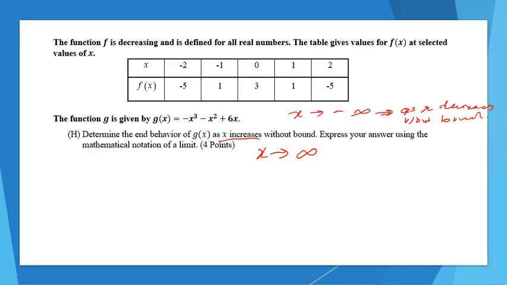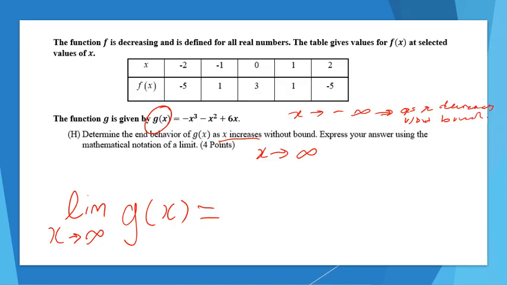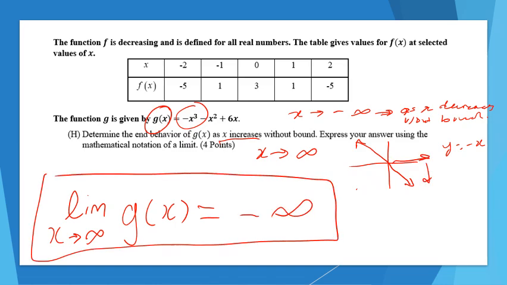So let's write our limit statement. The limit as x approaches positive infinity of, remember to have the correct function. If you write f of x, you will get it wrong. So make sure you have g of x. And then here, our leading term is -x³. So that's going to mimic -x. So like this. And this is going to be, as we go to the right forever, we go down. So -infinity. And this should be our answer. You have that, you get all 4 points.